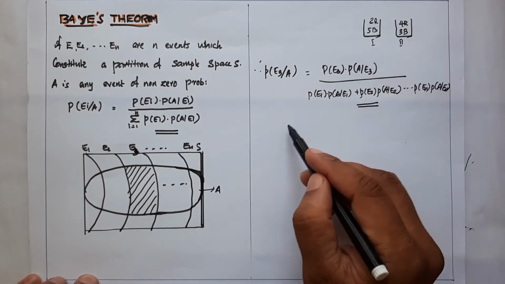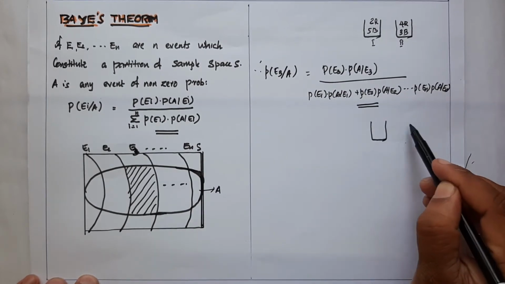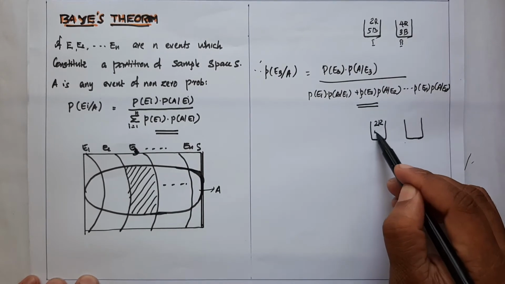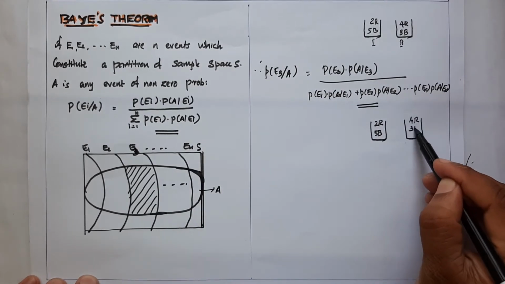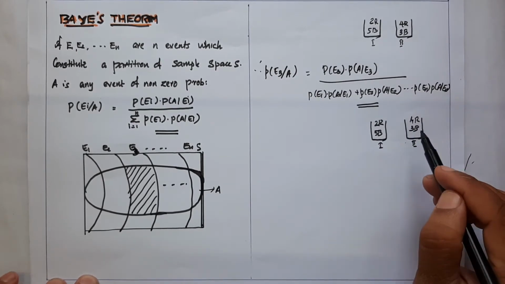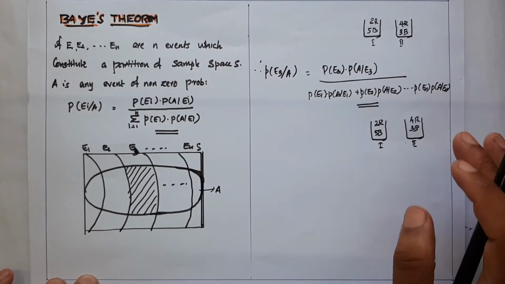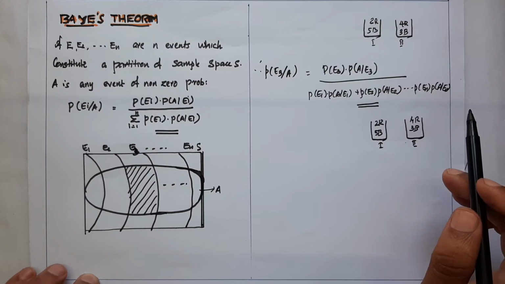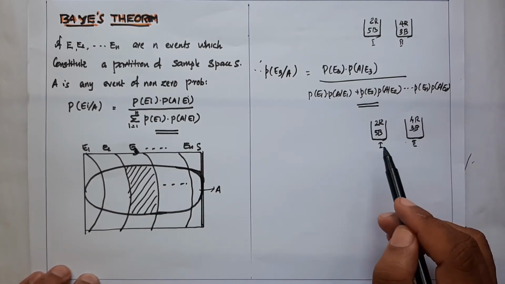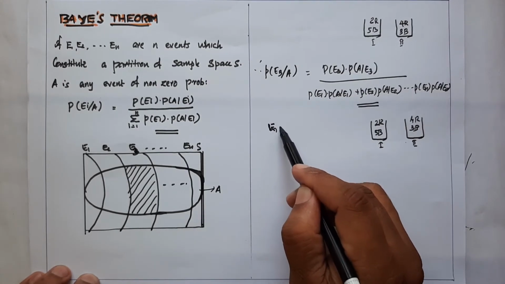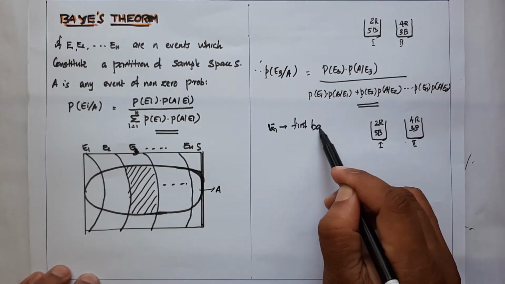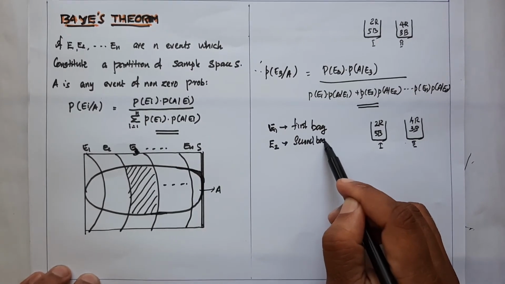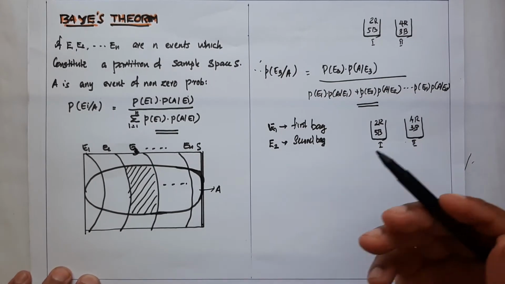Suppose you take an example. Here 2 bags are selected. Our first bag is similar to the last question. First bag contains 2 red and 5 black, second bag contains 4 red and 3 black. Here, a red ball is drawn. Our question is, a red ball is drawn, what is the probability of getting the red ball from the second bag? So here we take 2 bags as 2 events. E1 denotes that the first bag is selected, and E2 denotes that the second bag is selected. The event that a red ball is drawn is A.